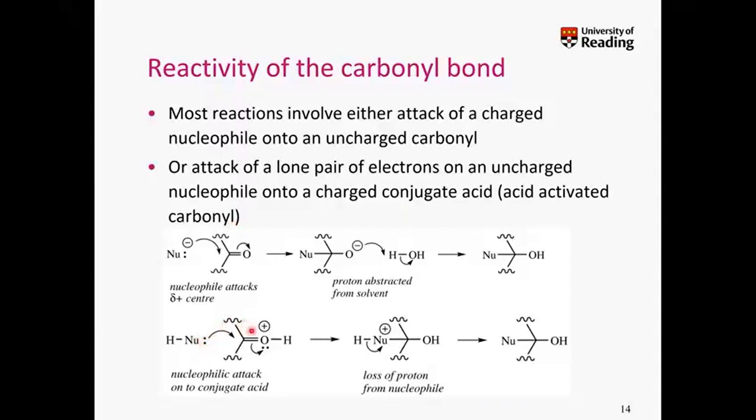That's going to attack a carbonyl group that's been activated in some way. Normally, predominantly that's by protonation of the oxygen. You will see there are one or two other examples that we'll look at later on, but it's predominantly showing that there is some kind of positive charge on that oxygen. So that's summing up the first lecture that we did. And that really is the key thing. Get that into your head and everything else will make a little bit more sense and be a little bit easier.